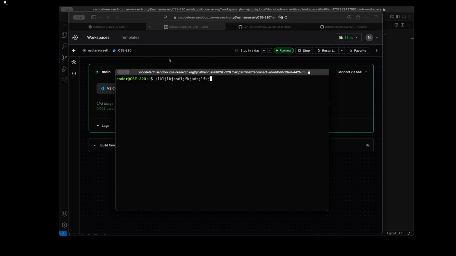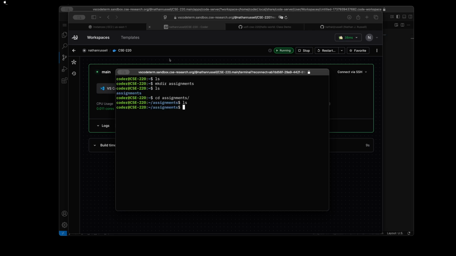I could sit here and type fast, whatever. I can do a list, I could make a directory. Let's suppose I want to create a folder for my assignments. Notice that it's there. I can go into the assignments. All of the tabs and hotkeys and all these other things that you use in your terminal all work just fine.